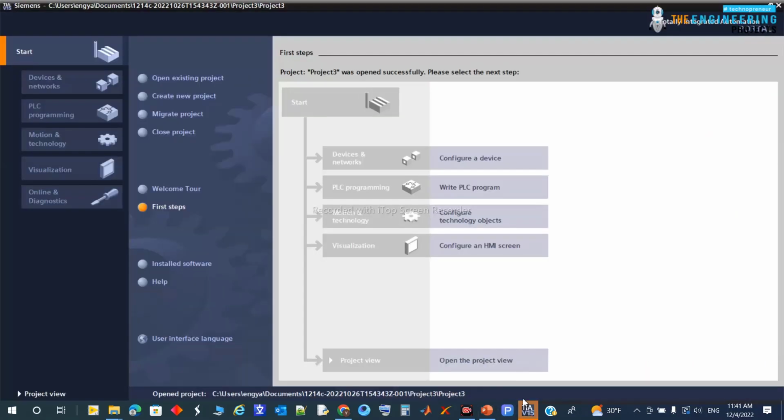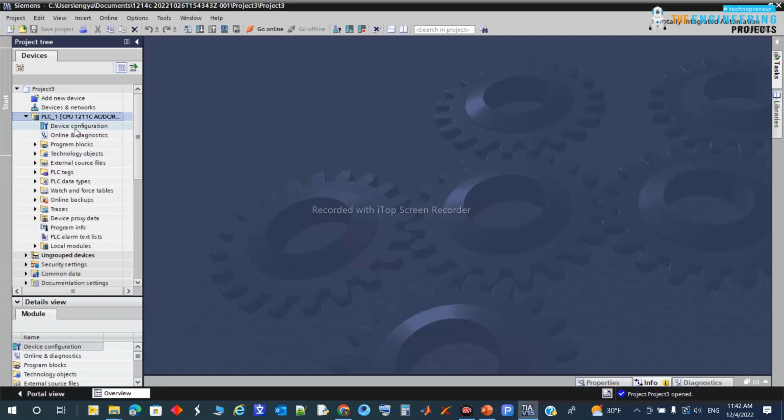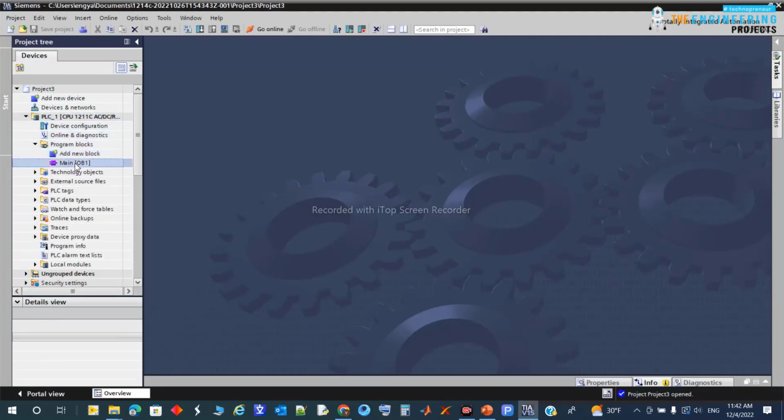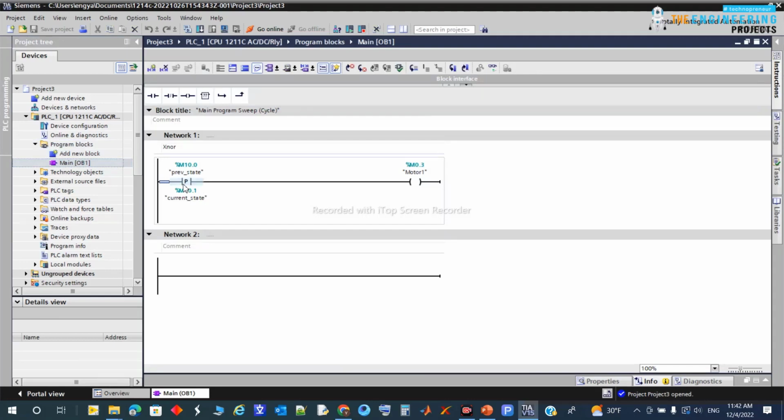So let's simulate this in our simulator. We open one project, and we open the project here. We have made one simple rung, and this is a contact. You can see the contact, and we put it in. Just click the contact like this, so you can bring one contact, and when you click on this one, you will see P for positive edge, N for negative edge. So this is very simple.